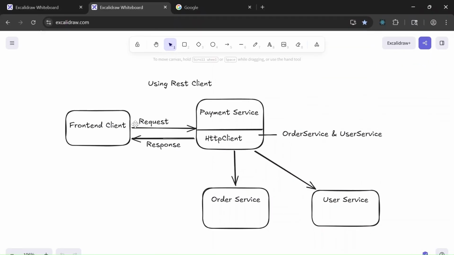If we look at our diagram, it is coming from the front end client to the payment service, which assigns that responsibility to the HTTP client. The HTTP client is hitting the user service through the REST client, and this is again bringing back the response, and the payment service again has the response, and it sends the response back to the front end client. It has got the data from the user service, it has manipulated the data itself, so it has appended both the data, and any permutation combination and anything it wants to do with this data, it can do, and again send it back to the client. So this is how a REST client basically works.